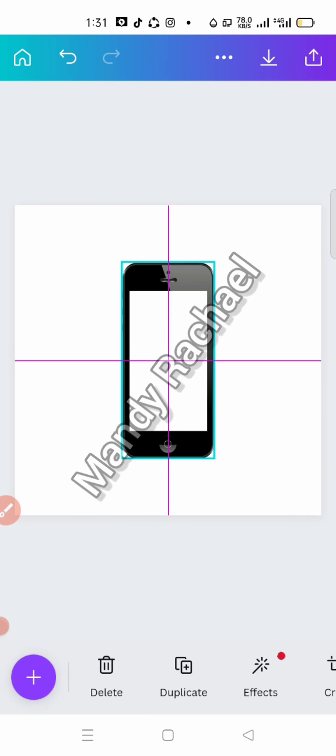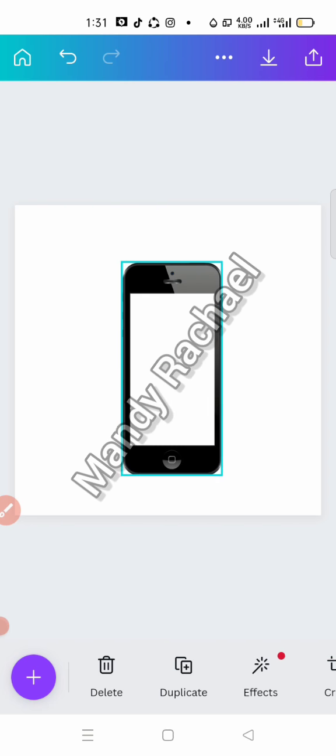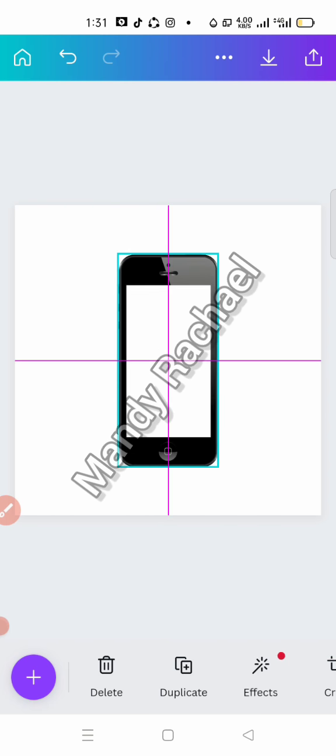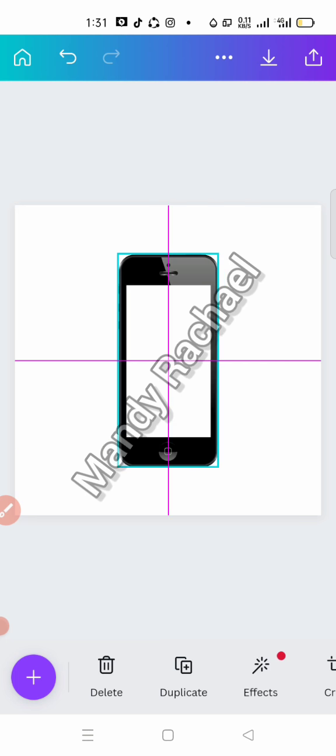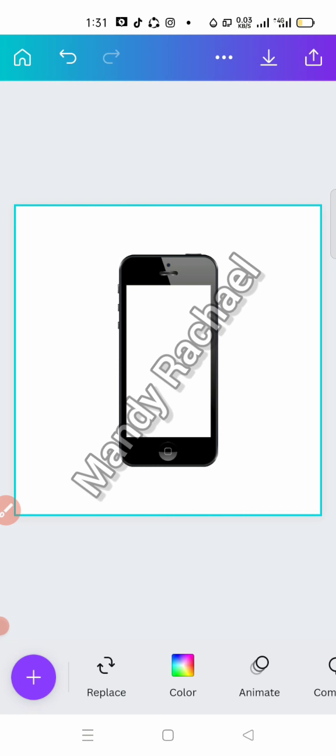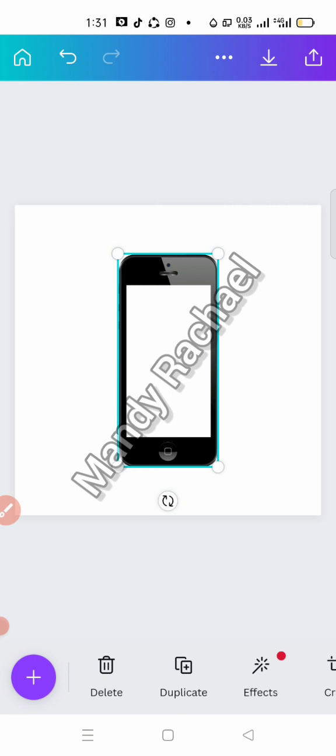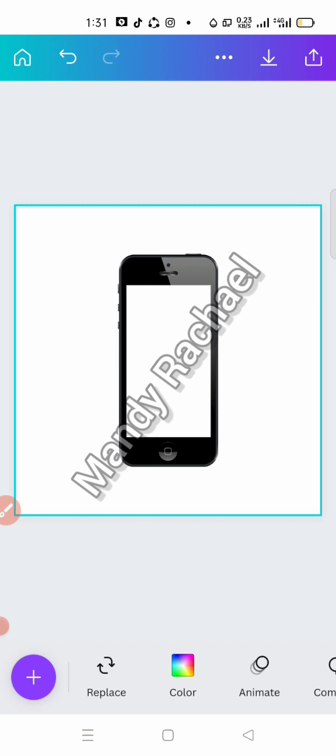By scaling I mean you size it to you see these lines that is like plus. Can you see this purple line is showing me that it's already aligned perfectly? So you scale it. Now it has shifted. You scale it. When you scale it, next thing you now do, pick the image, this particular one. You pick it. Remember, the one that has the blue line around it is the one you are editing.